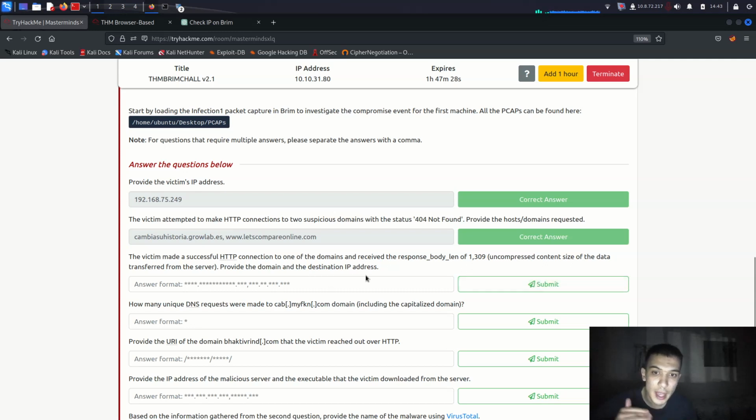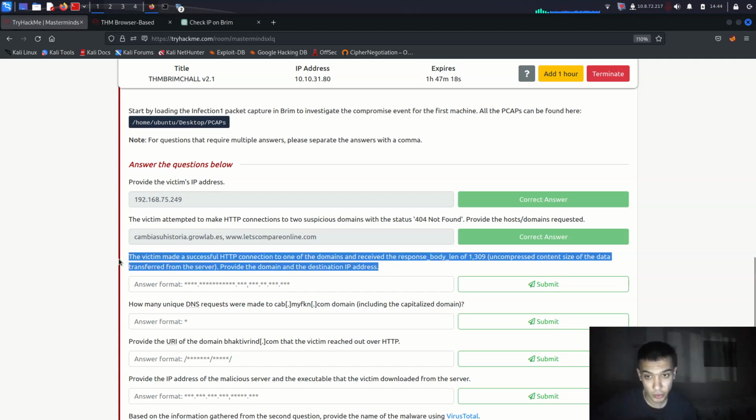Provide the domain and destination IP address. If this question is really hard or complicated for you, you can use ChatGPT.